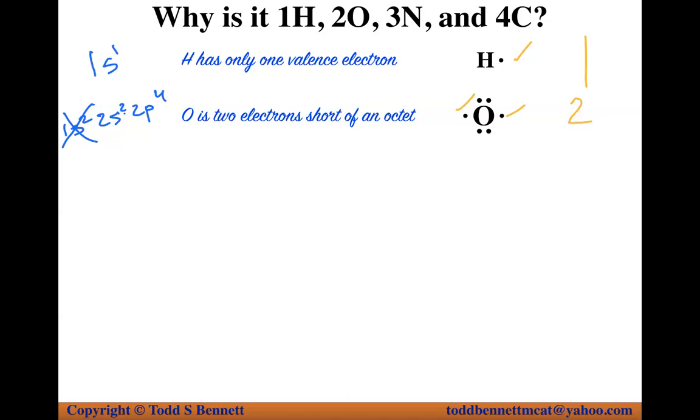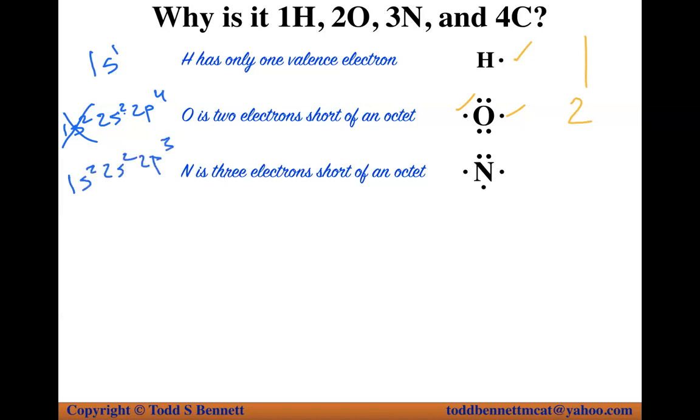Oxygen, 2. Nitrogen, let's go ahead and put the electron configuration, 1s2, 2s2, 2p3. Again, core shell I don't care about. So it has 2 plus 3 or 5 valence electrons. So we have 1, 2 in a pair, 3, 4, 5. So it can make 1, 2, 3 bonds because it has 3 unpaired valence electrons.